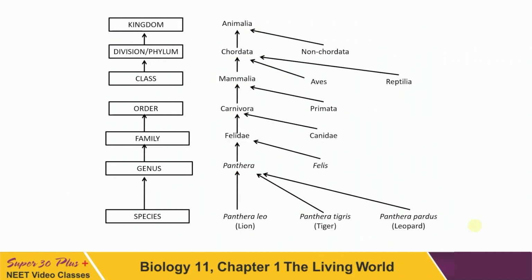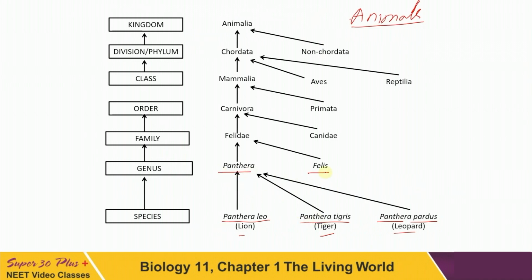Now, in the same way we have chart 4 for animals. These are also examples given in NCERT and used to come in examinations frequently. You see the species Panthera leo, lion, Panthera tigris, tiger, and Panthera pardus, leopard. All these big cats have more characters in common, which differ from the cat. That's why they have been put together in genus Panthera.